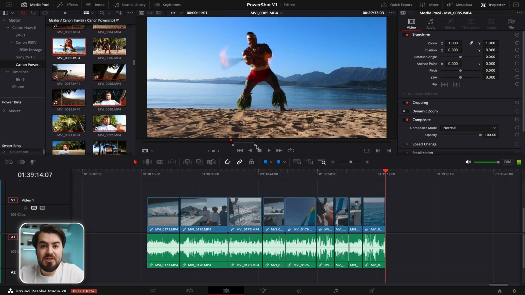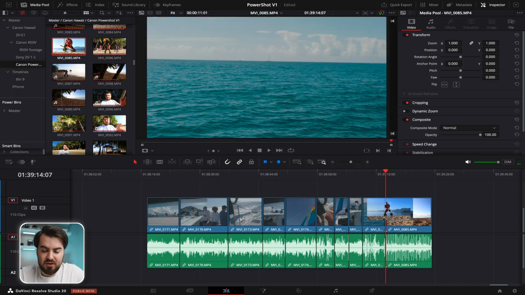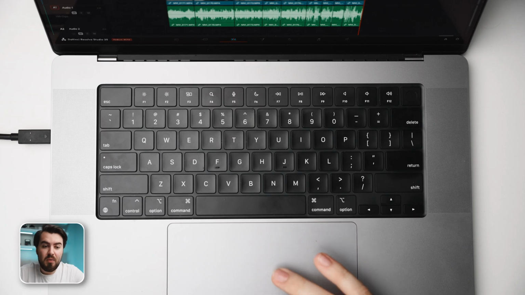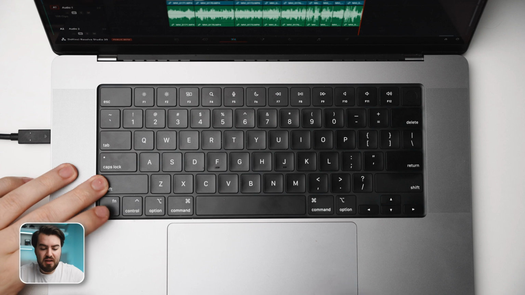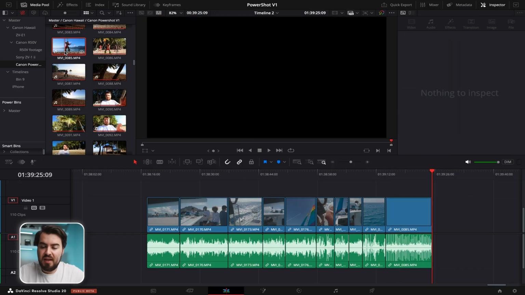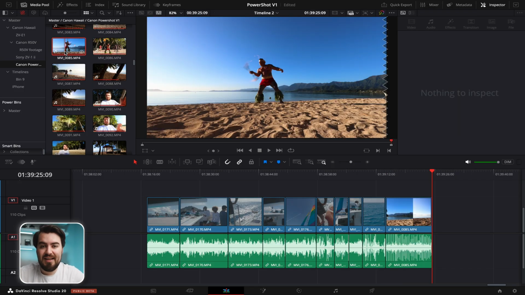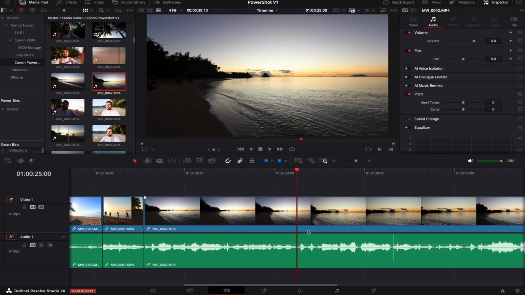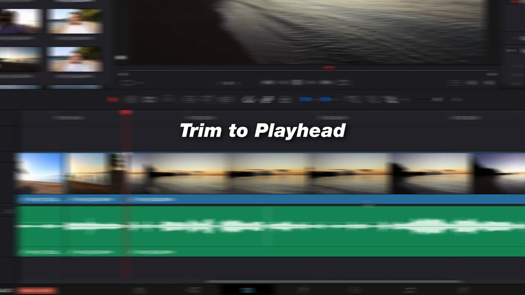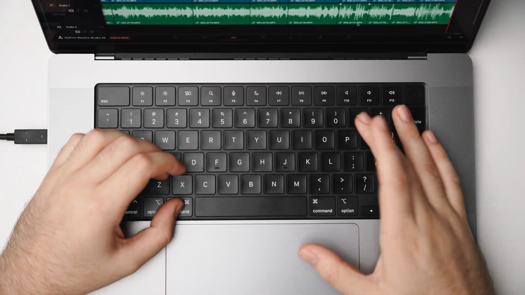If you import footage into your timeline by selecting a clip, dragging and dropping and letting go, stop doing that. There is a much faster way. All we have to do is press Shift, FN, and F12, and it puts it nice and neat at the end of the timeline in one move. Now, that is just one shortcut, and in this video, I'll be covering 9.5 more that is going to radically speed up your editing workflow.